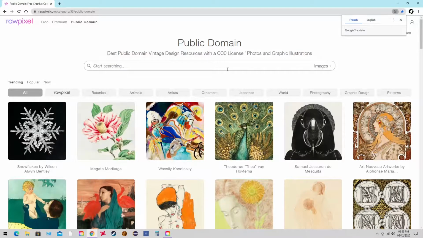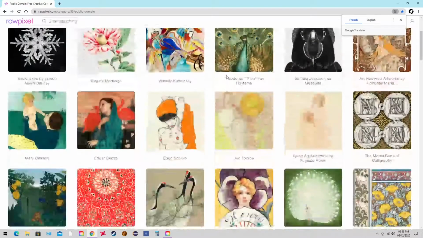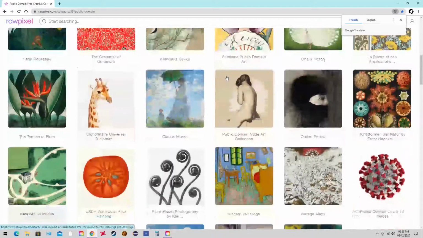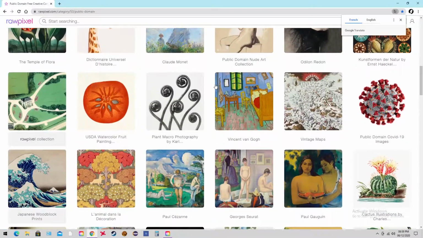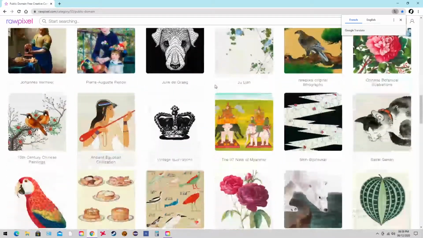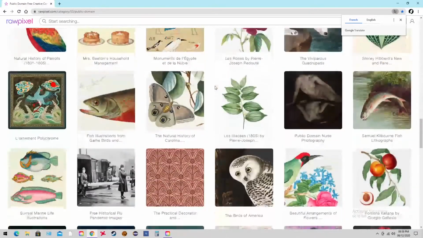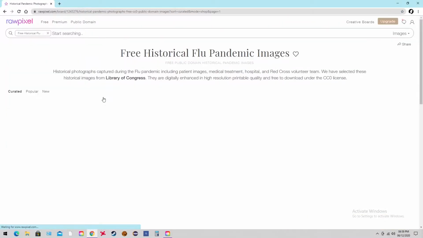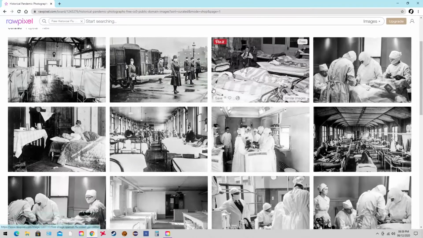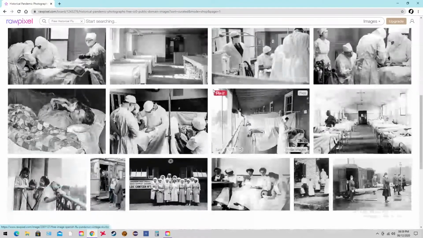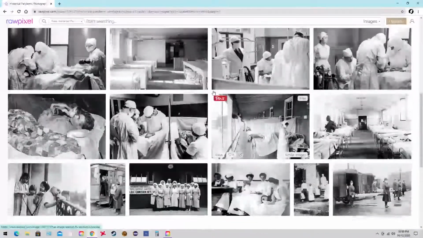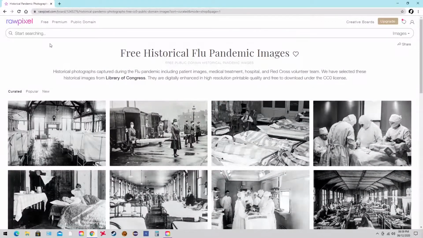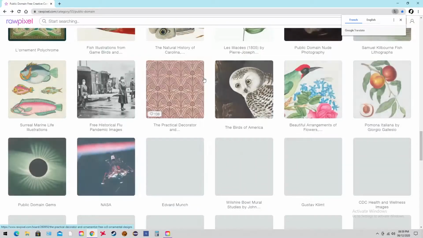Okay, so let's look through some as well. A lot of this is very familiar to you. A lot of these artists are historically famous. Absolutely beautiful works. A lot of these won't be the mainstream stuff. So a lot of this will be stuff that was from the side, like notes and things like that. Obviously, Raw Pixel will probably have stuff that's relevant to today's stuff. You could use those for various purposes, I guess.